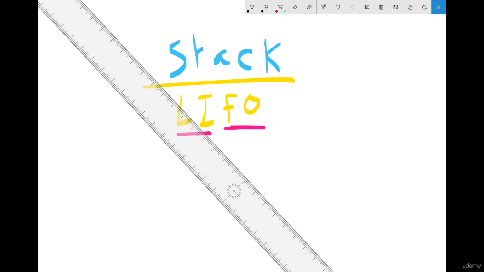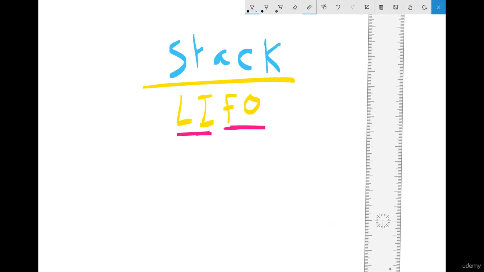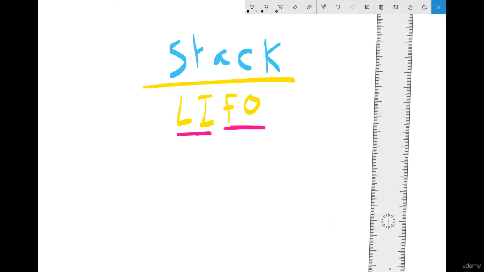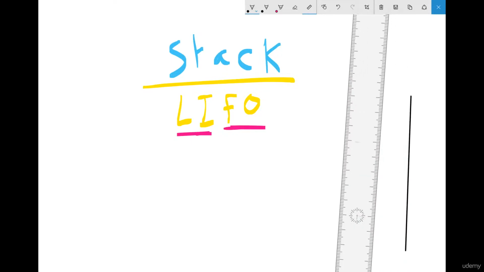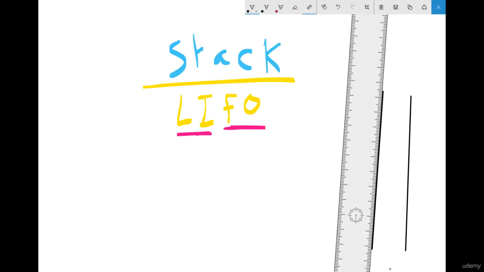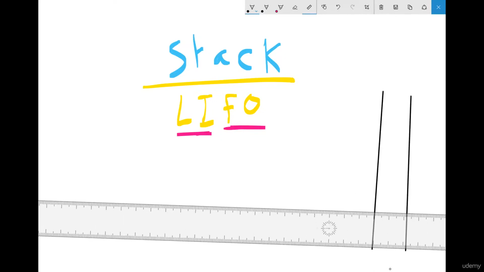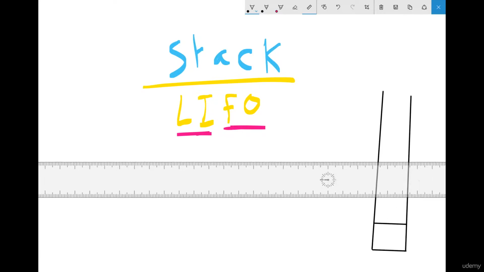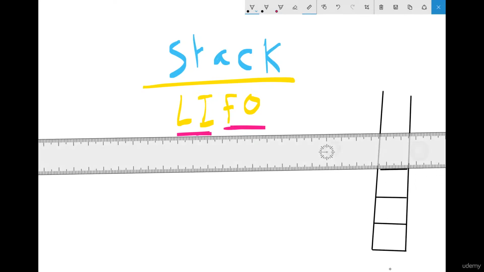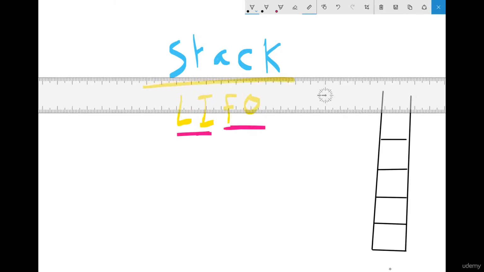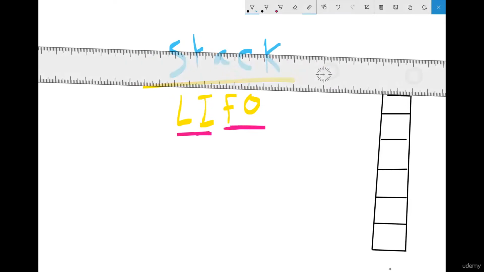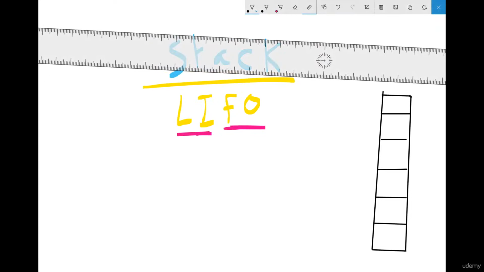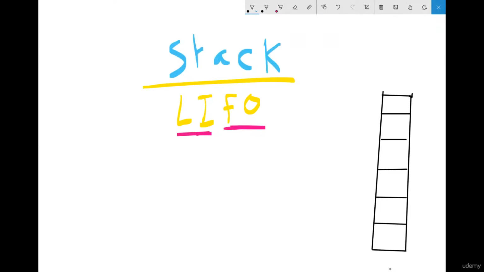If I try to draw the stack, I will use this pen and I think about it as a stack. And here you go, this is my stack. I just define how many elements will be in this stack. This is basically my stack size. Let me suppose my stack size is 1, 2, 3, 4, 5, 6. That means the stack size I have here is 6. So basically, we define the stack and say the size is 6.